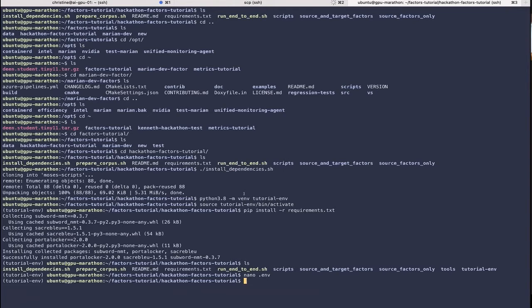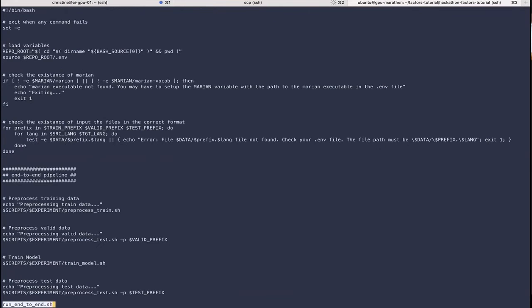Okay, sorry about that. So we've set up the env. And now, let's see what's in the run env, and we'll just start running one at a time. So first we want to pre-process train.